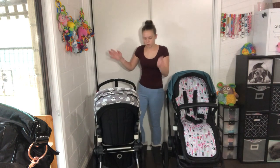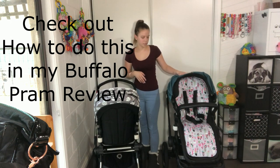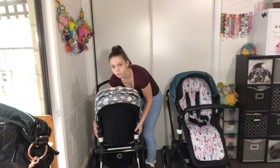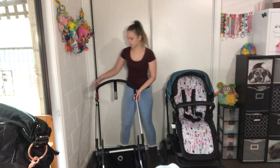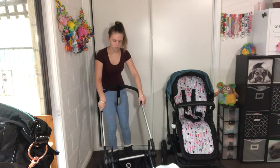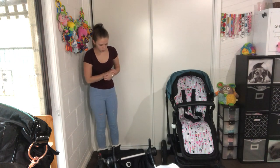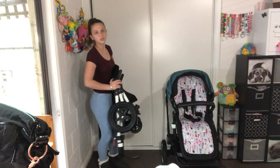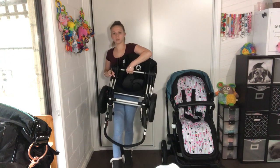The last thing I'm going to show you is the fold. To fold both it's better to take the seat off, though you can actually fold the Buffalo with the seat on which is pretty cool. To fold the Chameleon: the handlebar is already down as far as it goes, push the white buttons down and it drops to the floor — grab it with your foot, make sure the foam never touches the floor or you'll break the foam on the handlebar or lever — then grab the bar in the middle and it folds up. It's not a huge fold and is still compact, though the long handle makes it a bigger fold.